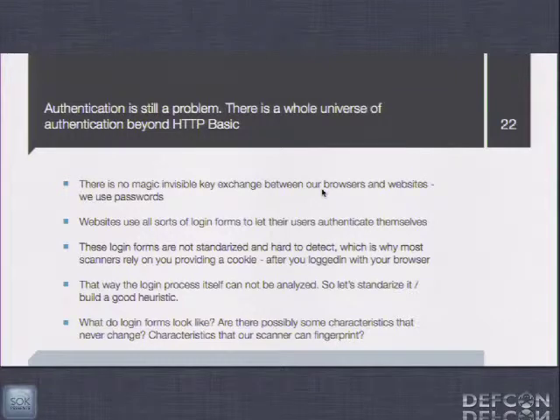So the second and probably more interesting part of that talk is not about simply putting a browser engine into Python scripting, but it's about authentication. The authentication process that I implemented is still relying on the browser engine and still relying on the rendering and JavaScript execution, but it solves a different problem. And the problem it solves is not HTTP basic that is supported by every HTTP library and all that stuff, but we have a lot of different authentication schemes on the web, and they all look like that.